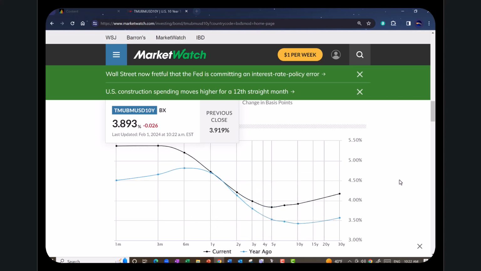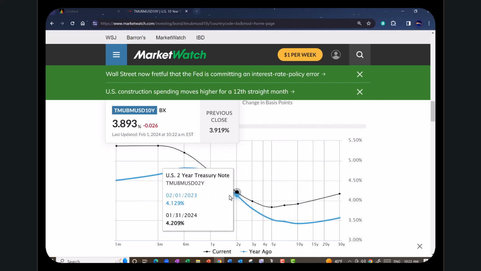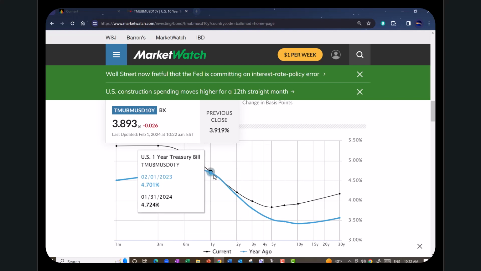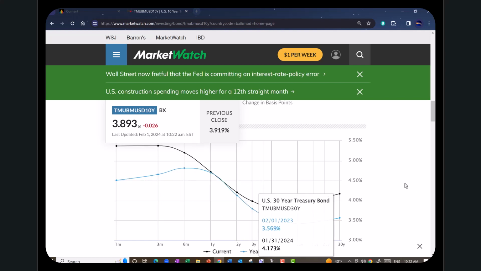Okay. The blue line is the yield curve 1 year ago. Well, it should not be that surprising to you that long-term rates are higher now. 30-year rates are about 60 basis points higher now. On the other hand, they're almost the same on the short end. The yield curve is still what we call inverted.